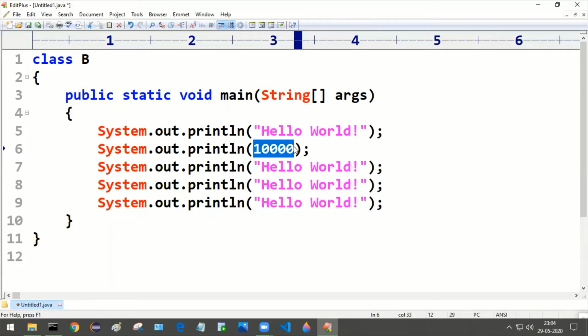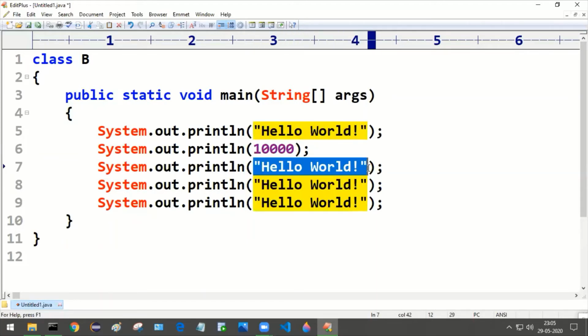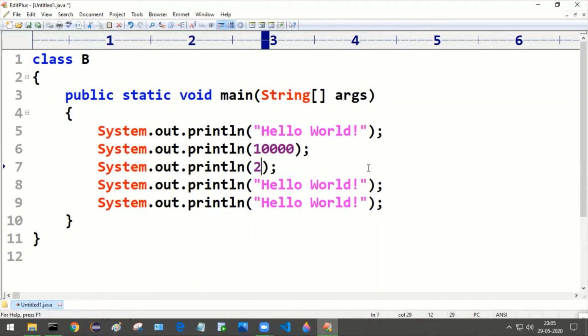Then we have a floating point value, 10.0.